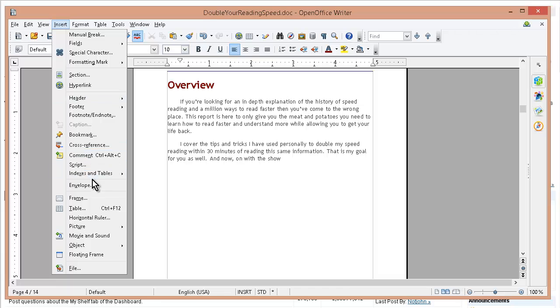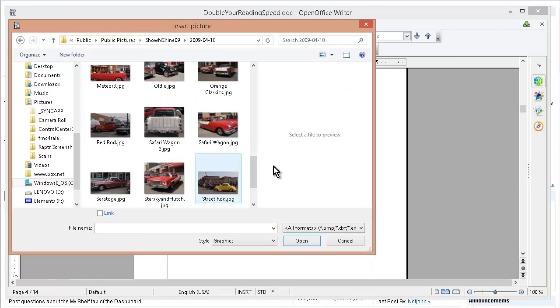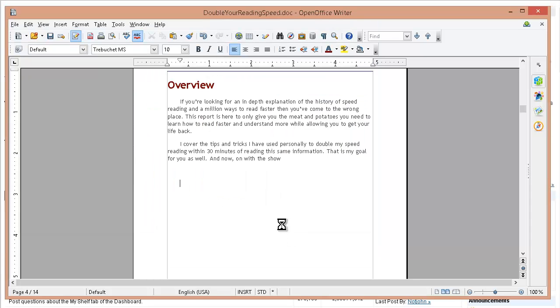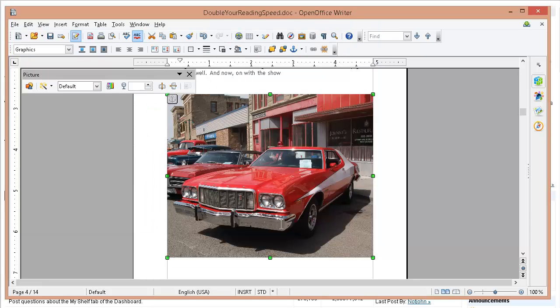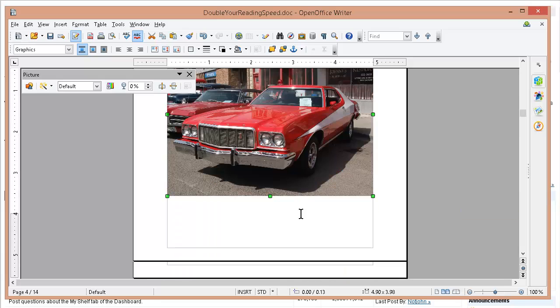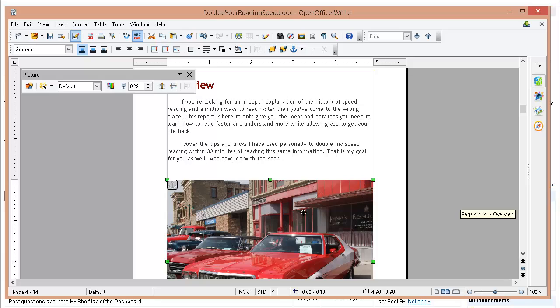It's a picture in OpenOffice, and then from file here. Now this picture has nothing to do with speed reading, but I want you to see how it works a little later on in the process. So let's just put this in here. Okay, so we've done it properly by using insert, and it's stuck the picture in line for us.